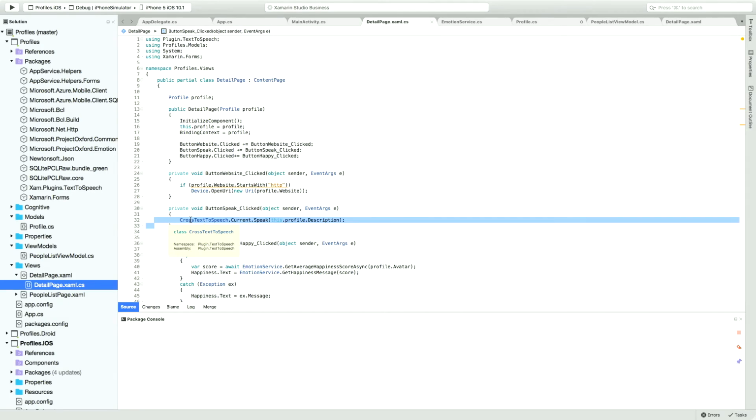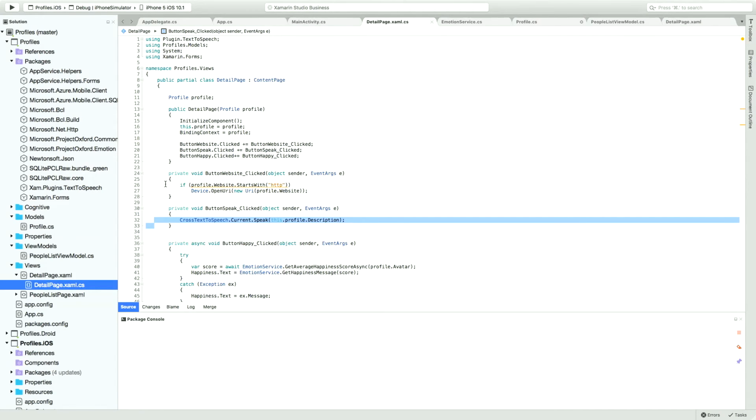I want to create a folder, it'll just do it for you, no matter what platform the code's running on. So what I've done here is I've used that text-to-speech, and all I need to do to actually call it is call the current instance of cross-text-to-speech, that's a tongue twister, and pass it in what I want to show. So I'm actually going to get it to speak the description of the profile. And that's one line of code. One line of code to do that on iOS, Android, and Windows. Exactly. Amazing. Yeah, so easy.